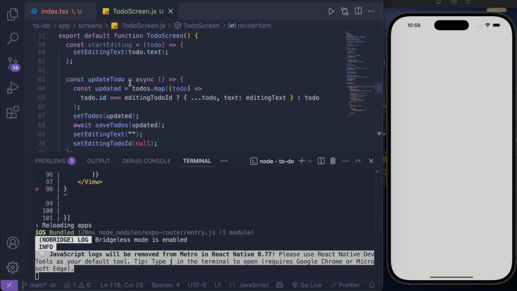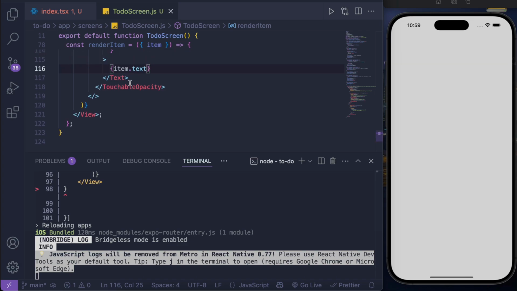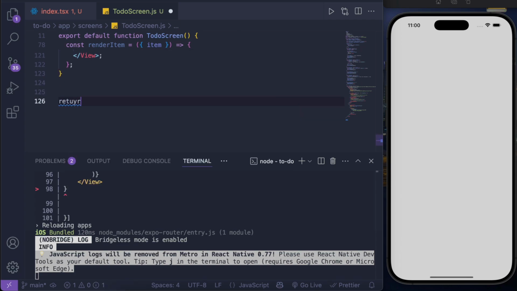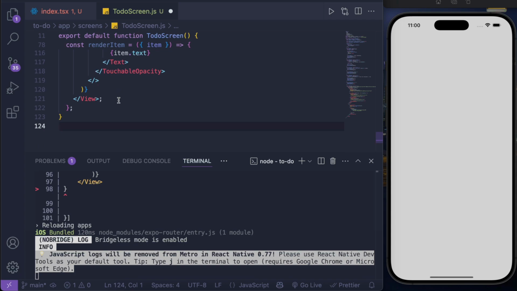Okay, so we have an error somewhere. Okay, let's keep going and then we'll figure it out later. And then view. Okay, so now we want to return view, touchable to view.